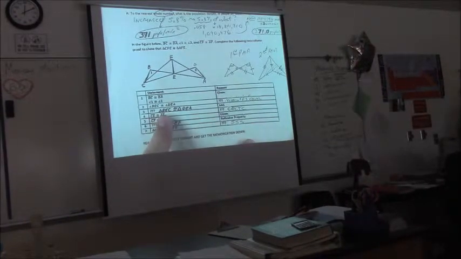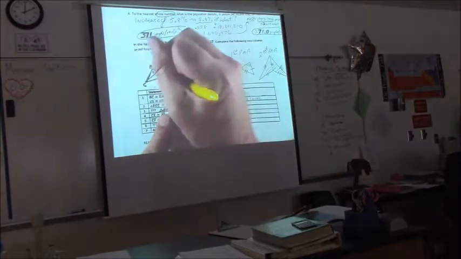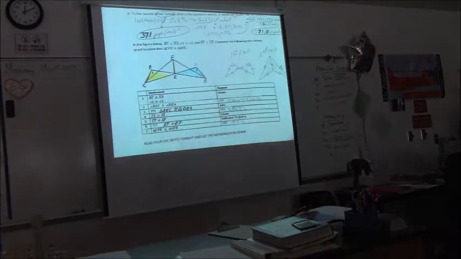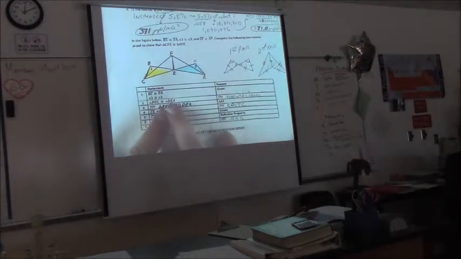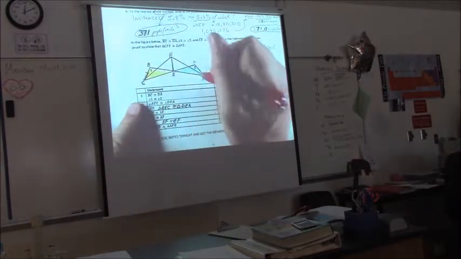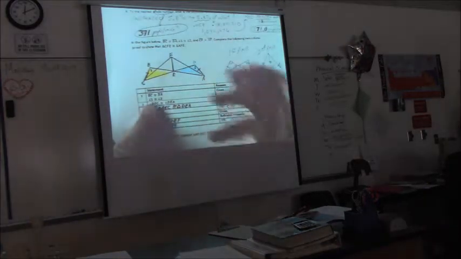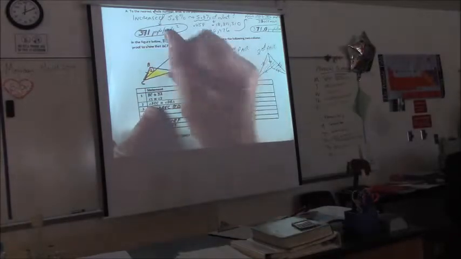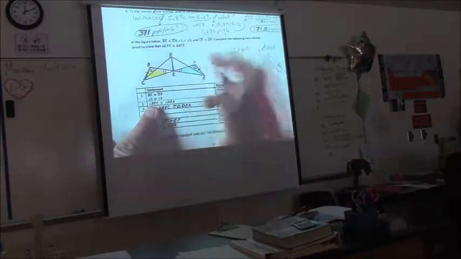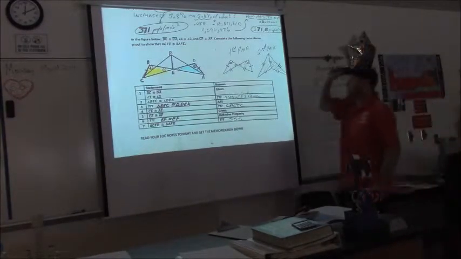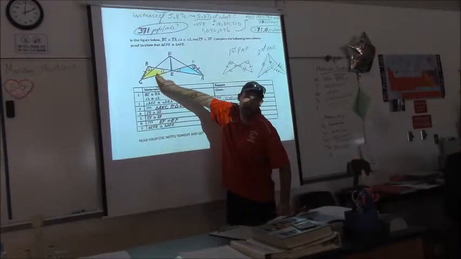All right, the first thing they're going to try and do is prove that this triangle is congruent to this one. Follow me. So how do I know that? Well, just because of the way they start talking about stuff. They start talking about BC was equal to, let me do it in red, BC was equal to this. Then they said angle 1 is equal to angle 2. And then they went BEC, which is this angle, is equal to this one. Now why are those equal, by the way? Vertical angles. Good, vertical angles. So I had enough to say that this yellow triangle was congruent to the blue one.